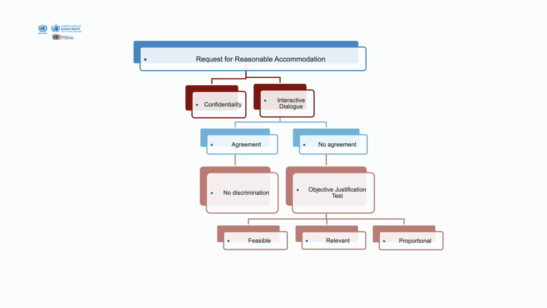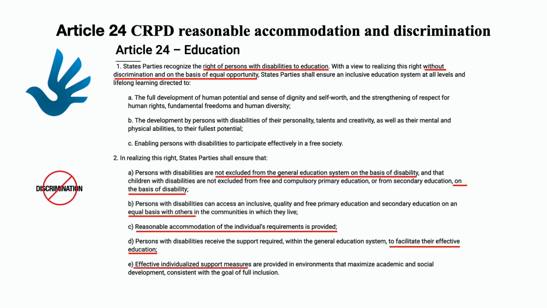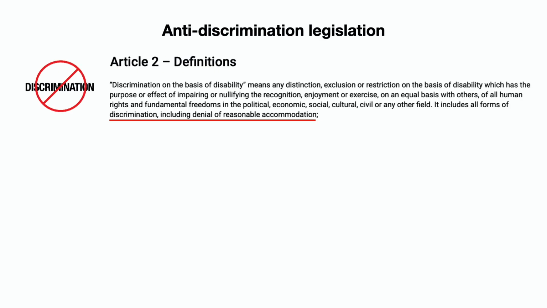This slide provides an overview of the characteristics of reasonable accommodation. The United Nations Convention on the Rights of Persons with Disabilities is the first international human rights convention to explicitly hold that the failure to provide reasonable accommodation amounts to an act of discrimination. Reasonable accommodation is an important concept in the United Nations Convention on the Rights of Persons with Disabilities. Governments could issue enforcement guidance on how to best comply with accommodation requests.